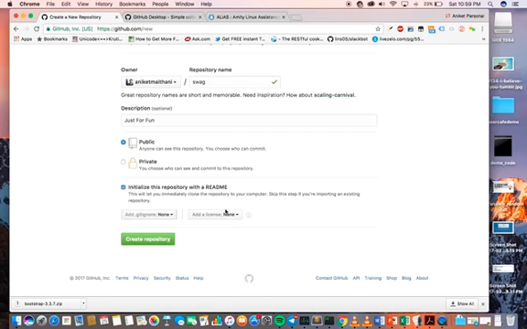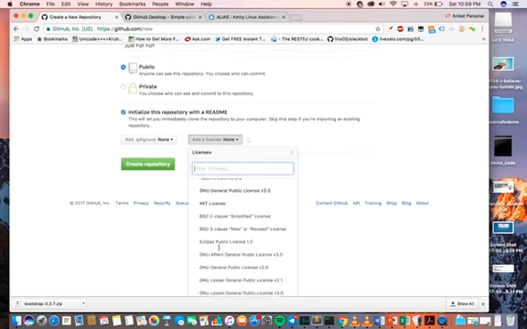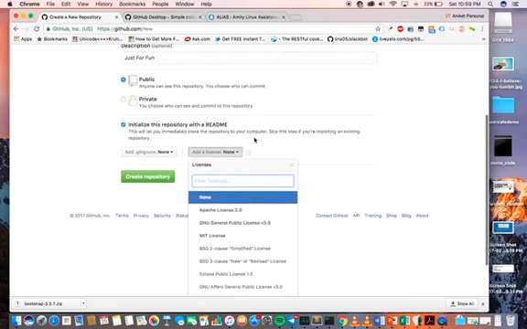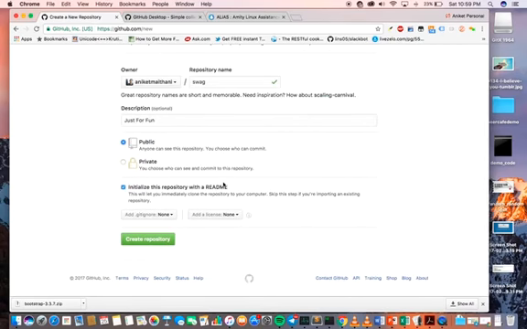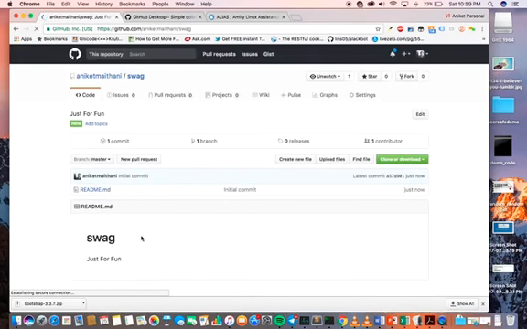Second is the license. In license, you choose the license which are given over here. There are a bunch of licenses, and you can probably read about it. So I'll keep it none because we'll come on to gitignore in the later part. Then all we need to do is create repository. So now we have created this brand new repository, and now we want to commit some code into it.